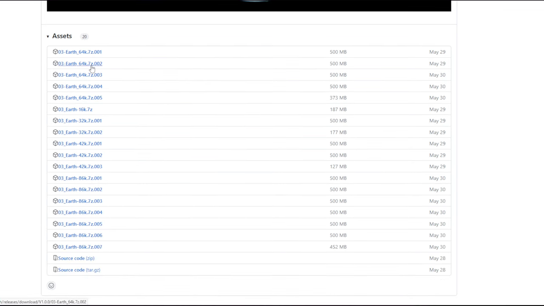There's the 16K, there's the 32K, 42K, 64K, 92K in this case, and scaled. Scaled is for the version of it from a distance, basically, if you'd like. So if you want a higher quality look at the moon from a distance, you might want to add that in. Otherwise, these are the main textures as you get closer.